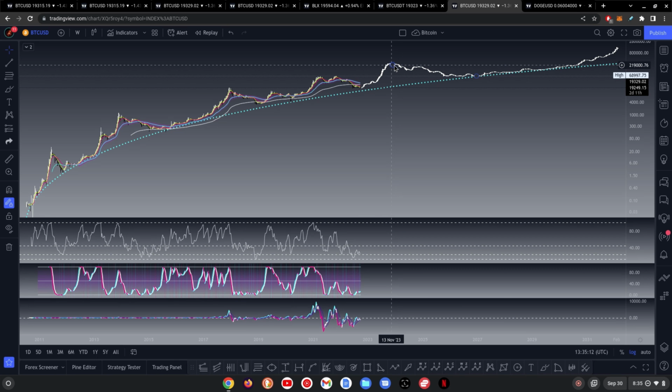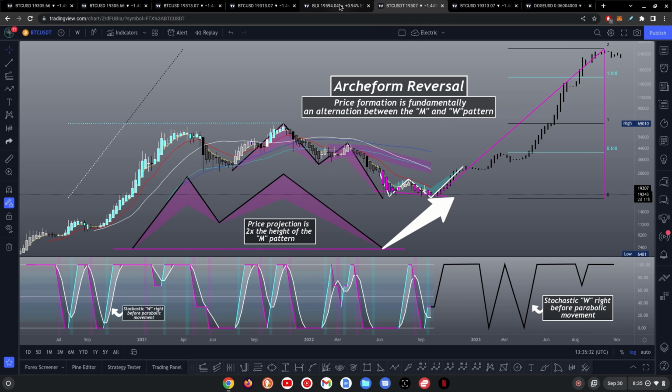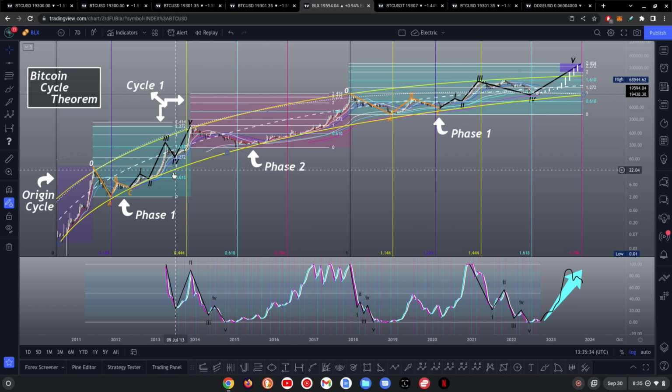Then after that, we enter our next phase, which is just going to be another iteration of this movement back here that we saw from 2014 to 2018. It's just going to be lengthened, and it's also not going to be as bullish because that's being factored in with Bitcoin's logarithmic decay over time. I didn't really point it out, but I've gone over this a lot in the past. We have phase 1, phase 2.